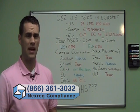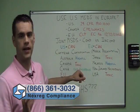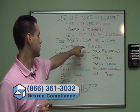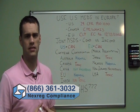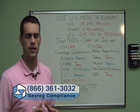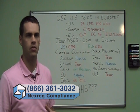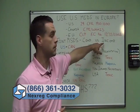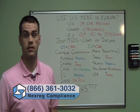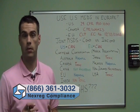The answer to that is: it depends. It depends because we break regulations down into two categories. The first category is compatible regulations — this isn't suggesting that regulations are the same, but that there are no big contradictions between the two and no major differences in layout. The second is incompatible regulations, where there are a fair number of contradictions or differences in layout such that you can't comply with both at the same time.